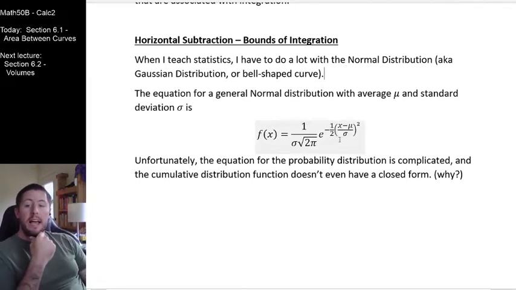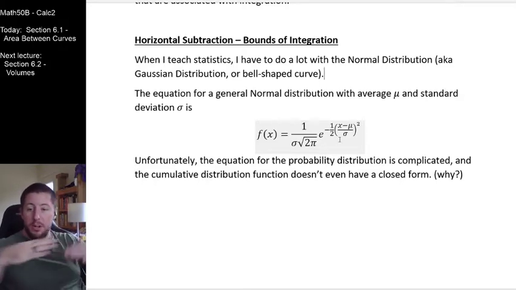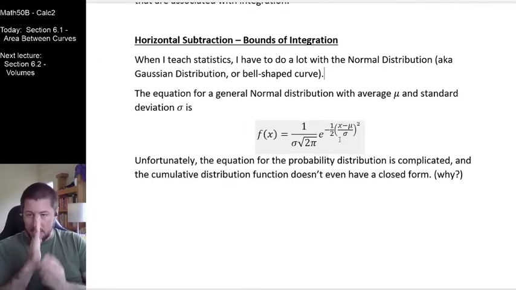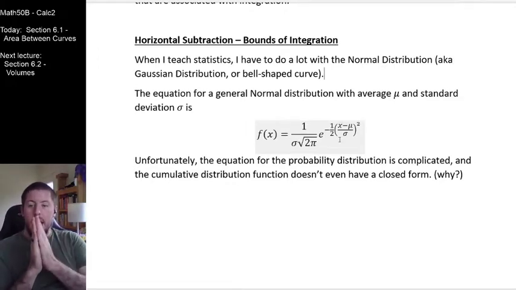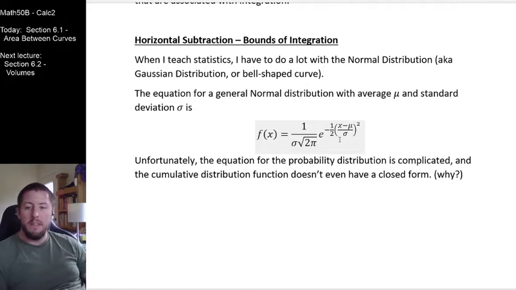What this is saying is that if a probability distribution is normally distributed, with the capital N, the formal normal distribution, and it has an average of mu and a standard deviation of sigma, then this equation will produce the bell-shaped curve that is centered at mu and experiences one standard deviation's distance away of sigma.